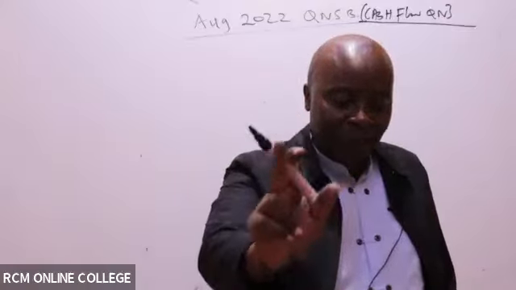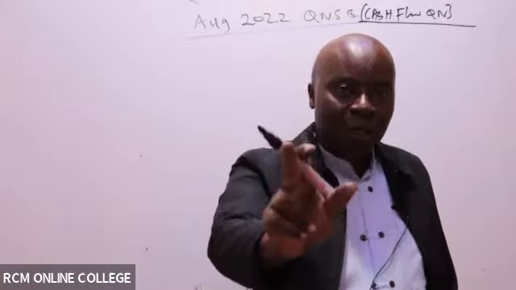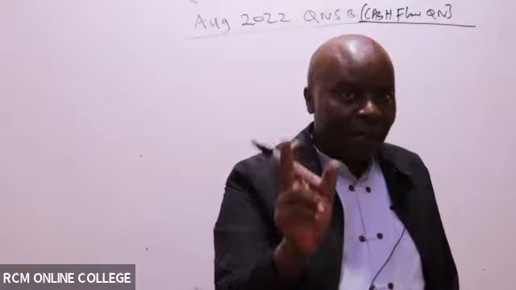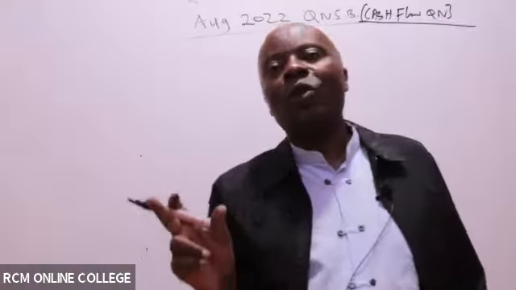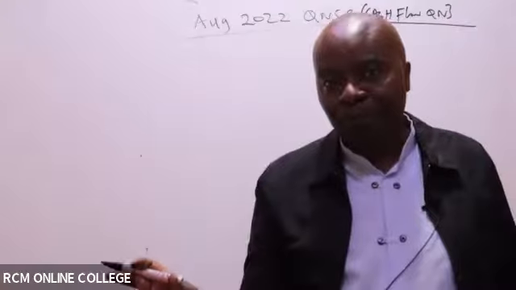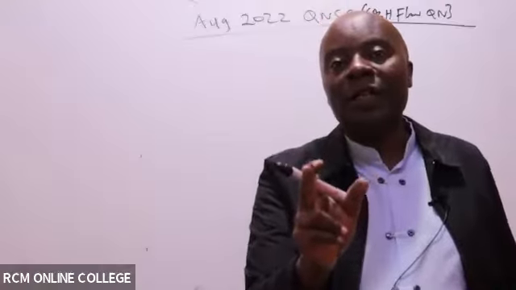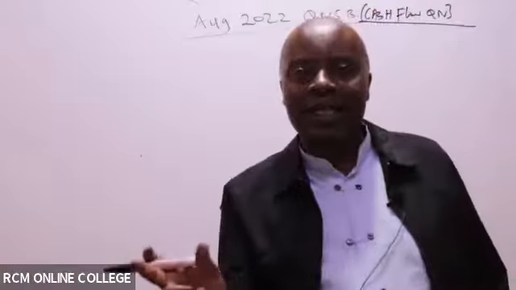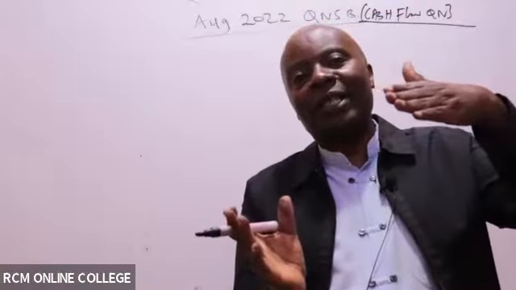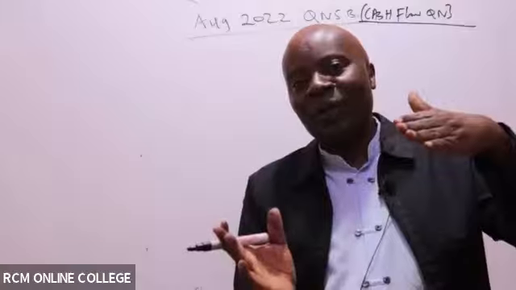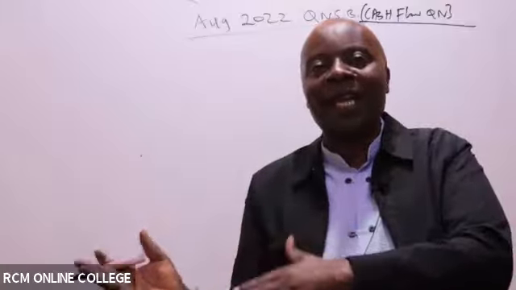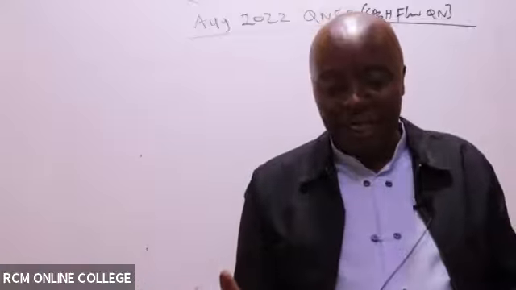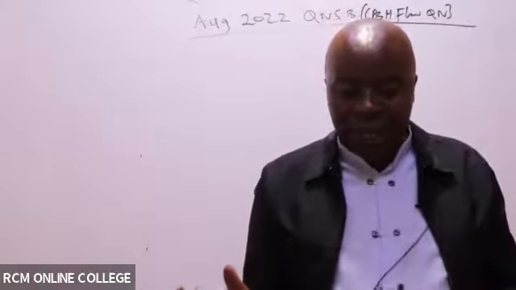Remember IAS 7, ladies and gentlemen, we have two recommendations: the direct method and the indirect method. If the examiner is silent, we shall always use the indirect method. In some cases it will tell you to use direct. If it tells you to use direct and you use indirect, then especially for the operating activities, you get a 0. For the other two, investing and financing, they are the same between the two methods. Here, the examiner has told us to use the indirect method.